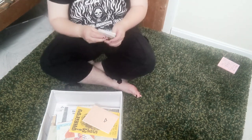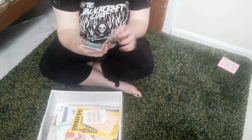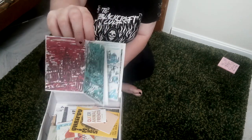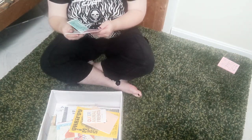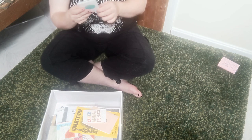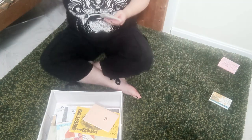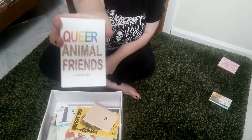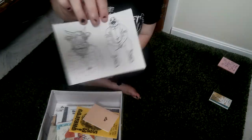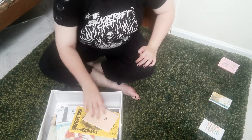And then these two zines are ones that I got from that artist. This one is a mini zine, Anywhere But Here, Volume 2, and it's a collection of little drawings of different places, and it's really pretty. Let me think. These sort of art zines can sometimes be hard to categorize. I'm going to put this in relaxing because I feel like I'd want to read that when I'm relaxing and want cute inspiration for different places. And here's another one. It's Queer Animal Friends, again by the same artist, which is drawings of queer animal friends. And this one I'm going to put in Upbeat and Funky because it seems self-explanatory.